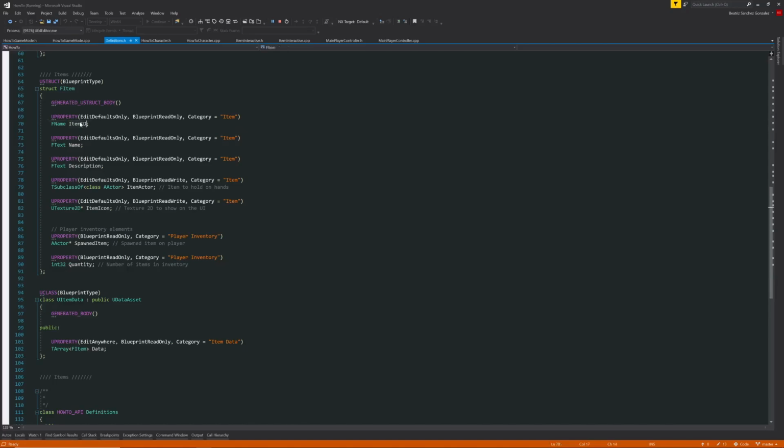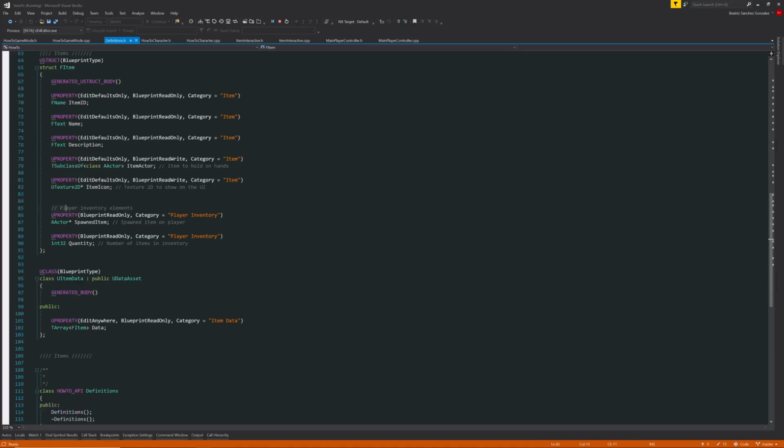So we have the item ID, which is the one that is going to match with the interactable, the name, the description of the item, then the item actor. This is the one that we're going to spawn on top of the character. A UTexture2D for the icon, and this is just a reference to have the spawn item and the quantity.